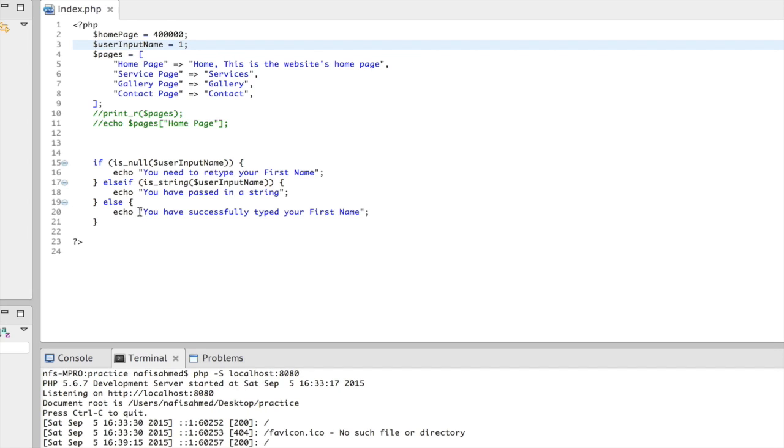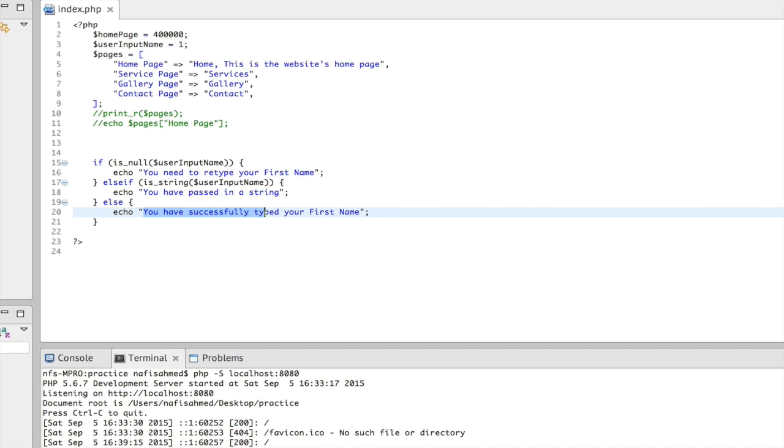We should expect something like you have successfully typed your first name, but let's change this one, because we are going to provide a numeric value.